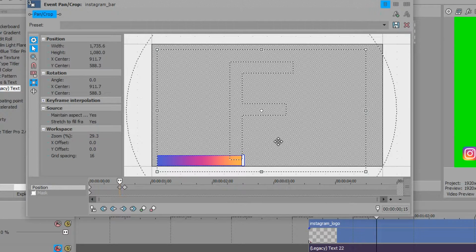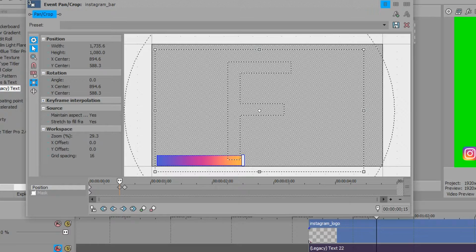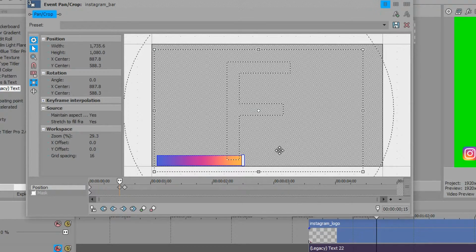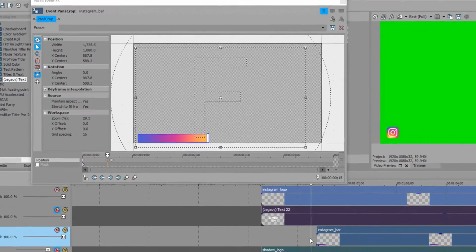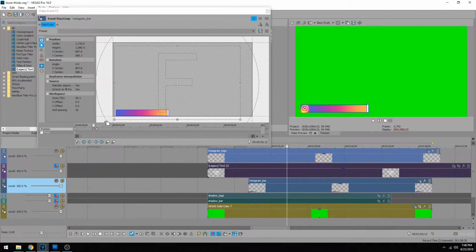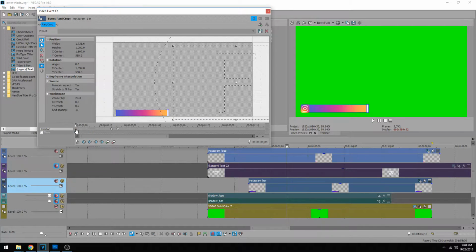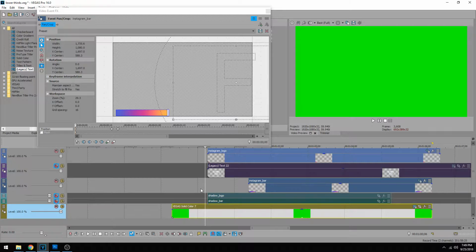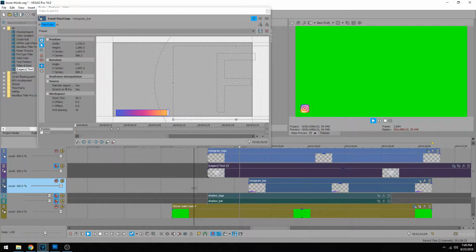So we click the second keyframe and then go left about 5 frames. That creates our bounce. Maybe even 6, 7. See what that looks like. Looks pretty good. So we need to change this one though. We need to right click and then do fast. So it gives it that bounce we want. So now we look at the intro with the logo and the bar. There we go. So that looks really good.